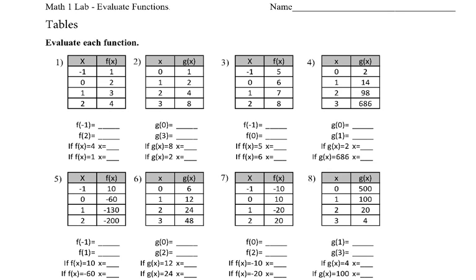Alright, Math 1 Lab, we're evaluating functions. This time we're evaluating with tables, okay? So remember, the concept is our functions, the letter in front is the name, so f of x and g of x in this case. Notice that they correspond with this table being a g of x, this one being f of x, okay?